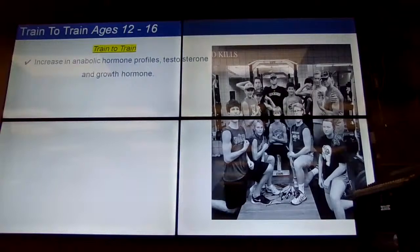So what's great about this stage now is that you have a hormonal dump, a hormonal effect. It's called PHV, peak height velocity. It's a maturation point for the human body. It's a little blinking light that tells you, you hit puberty, you can lift. It's the best way I can put it. I use maturation too. That's all it is. You hit it, time to lift. Now we've got an open window.